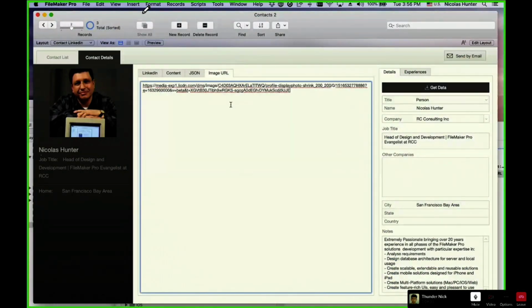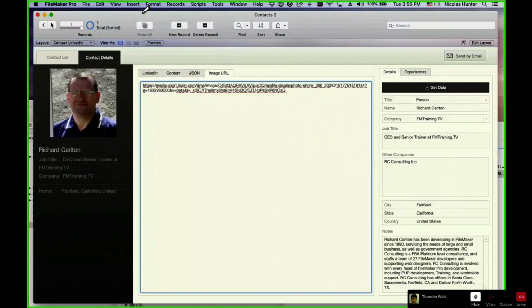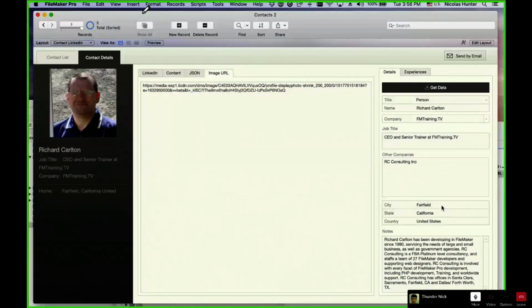That's why for the demo, I extracted the URL from the JSON to show it, and then I use this in my script step to set the container, right? So it's kind of cool, actually. And before we go, I have 4 minutes. I want to show you how I am extracting this kind of thing.